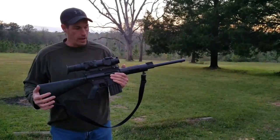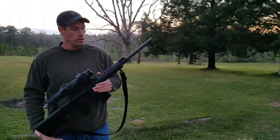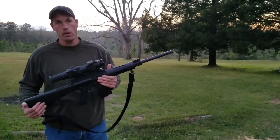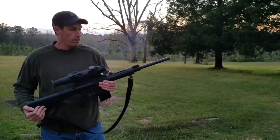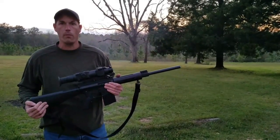We use this a lot on dark nights when the moon's not out, so it has a lot of low light conditions. This one's a little bit lighter than the Gen 3 light scopes that we use, but again a good platform for hog hunting at night, shooting about 150 grain, sometimes 165 grain ballistic tips, in the .308 caliber.